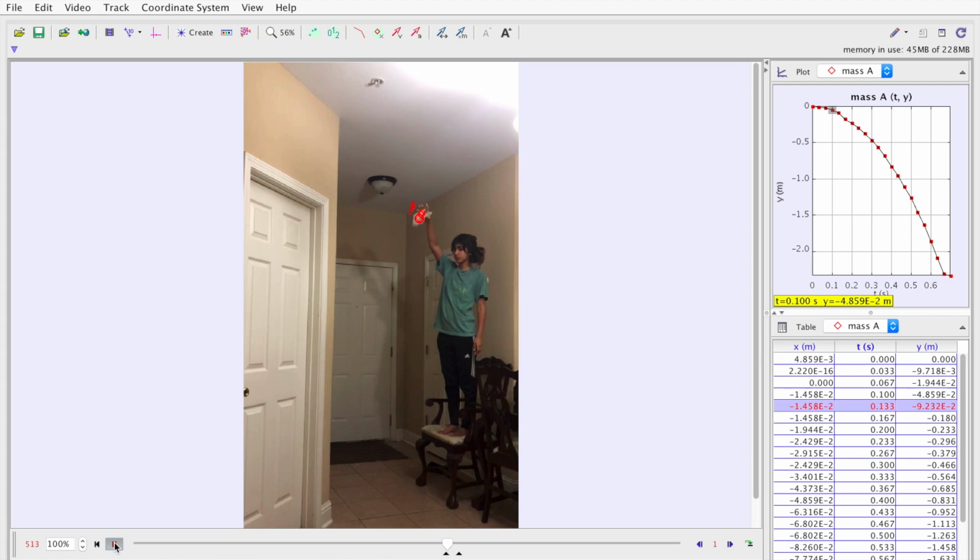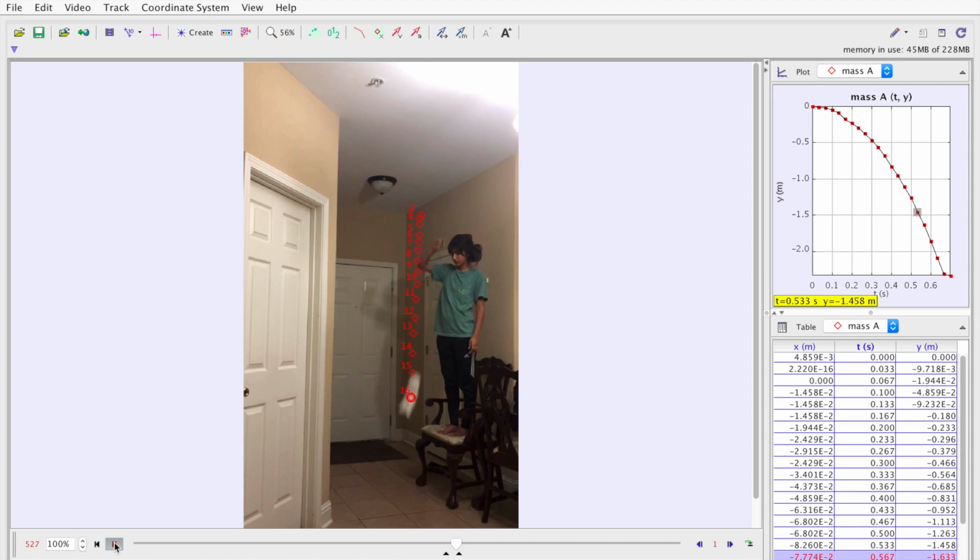This is the recording of the ice pack falling. The object moves down the screen in the negative y direction. Tracker plots a position versus time graph on the upper right-hand corner of the screen. The plotted points are seen to be curving since we know that the slope of the position versus time graph is velocity. The ball is traveling with a change in velocity, meaning F net does not equal 0.